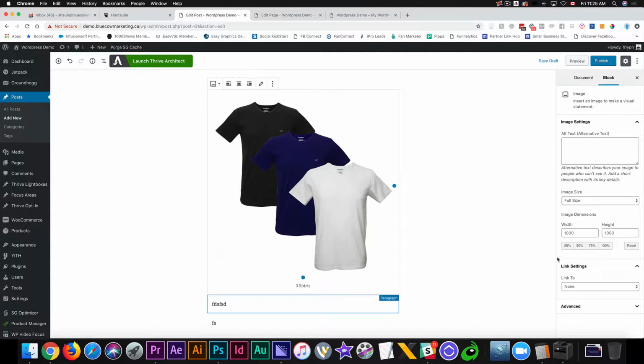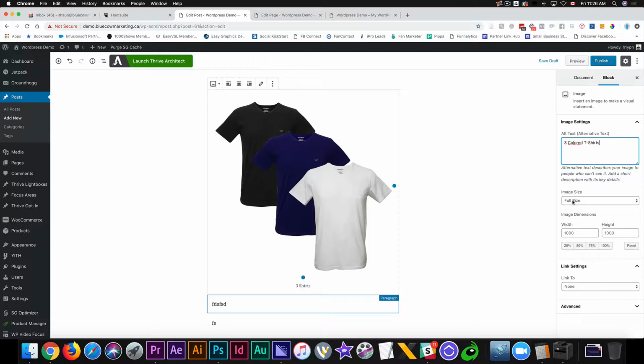And then when we click on it, on the right-hand side, now we've got what we call the inspector. This is where we can do different things of the object or to the object that we're currently clicked on. So alt text, now if you know good SEO practices, every time you put an image in, you should put the alt text. Now the alt text means it is alternative and it describes what the image is if somebody can't see it or they have their images turned off on the website. So this would be 3 colored t-shirts.